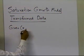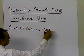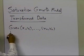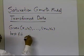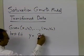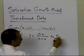So we are given x1, y1, all the way up to xn, yn, and somebody says best fit, again in the least square sense, best fit y equals ax divided by b plus x to the data.